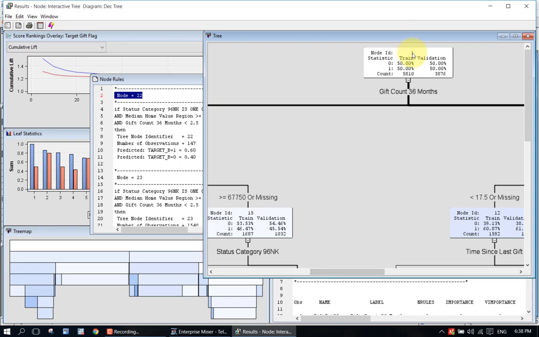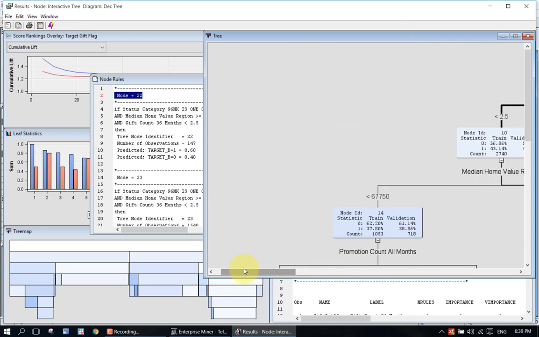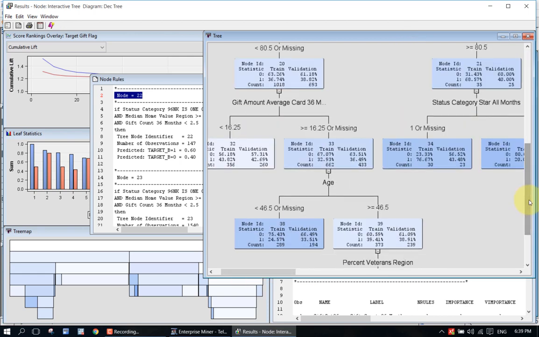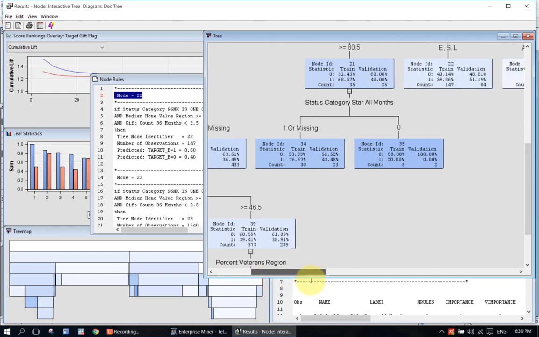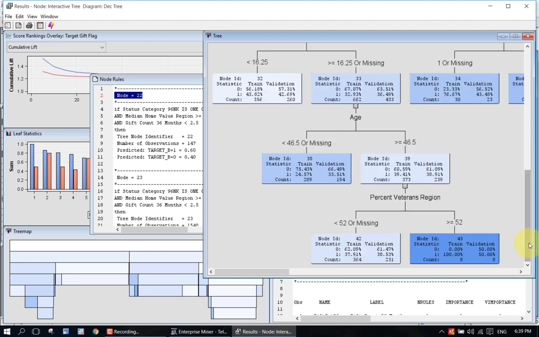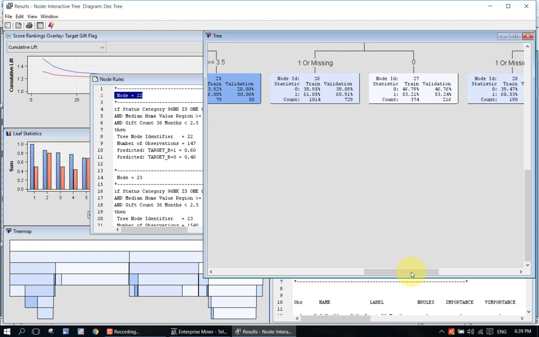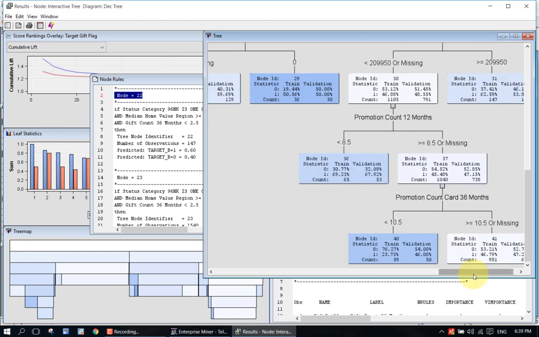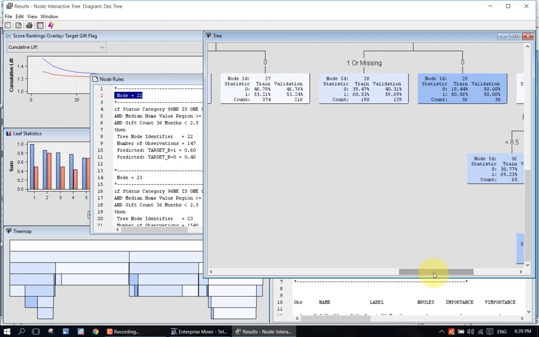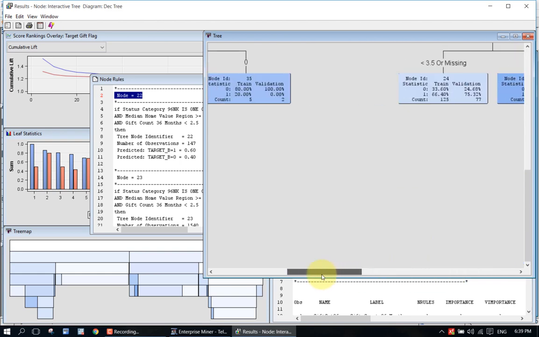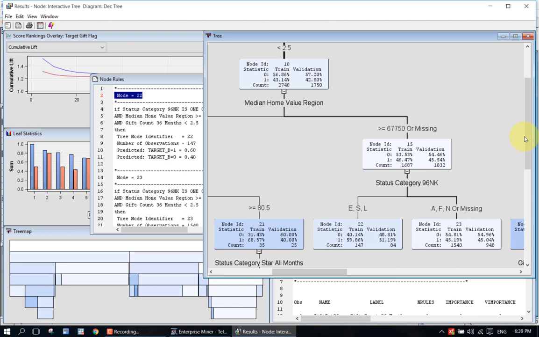The node ID is noted on each of the nodes. For node 22, I need to find that node. It's here, one of the easier ones.